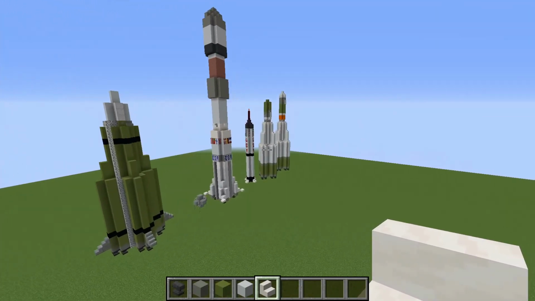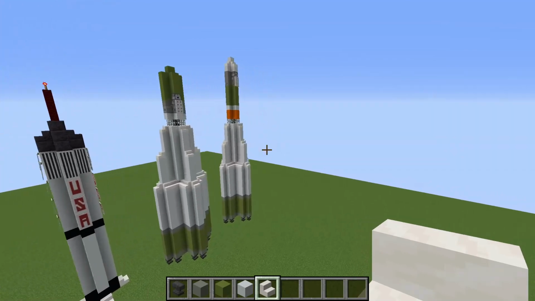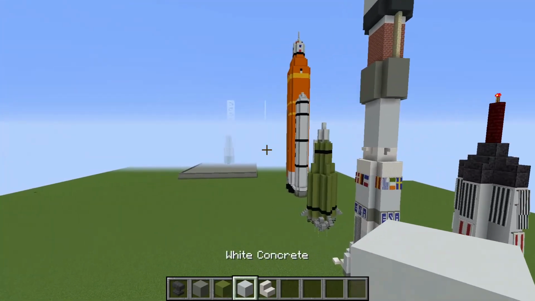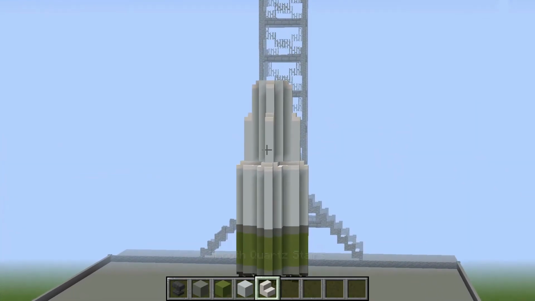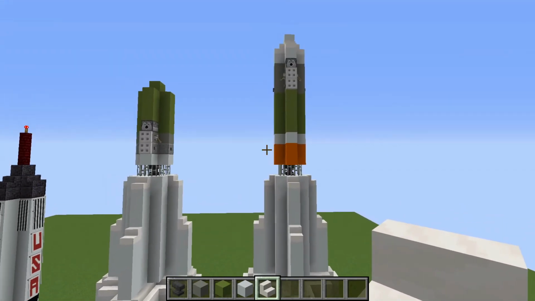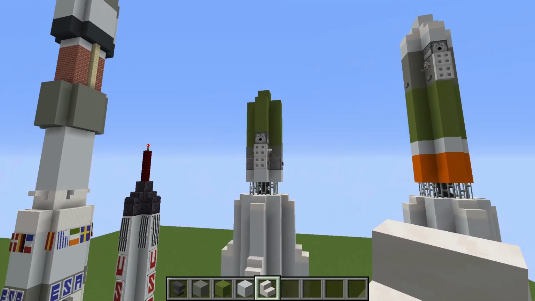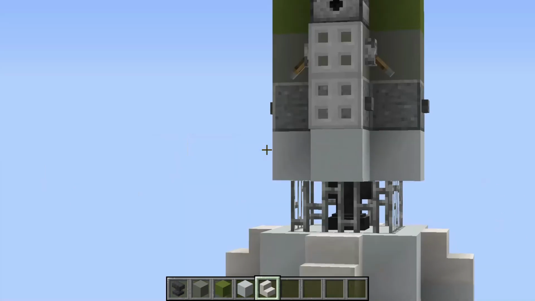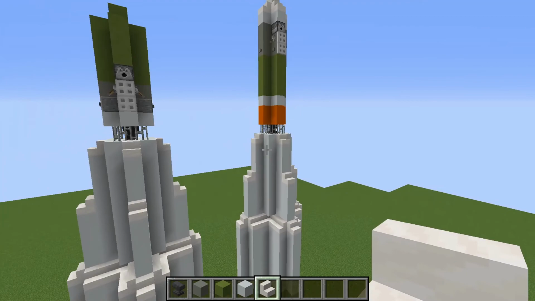Alright. So, that is the base of the rocket actually done. That's the first stage of the rocket entirely done. So, this is where there's differentiation between the Vostok and the Voskhod rocket.